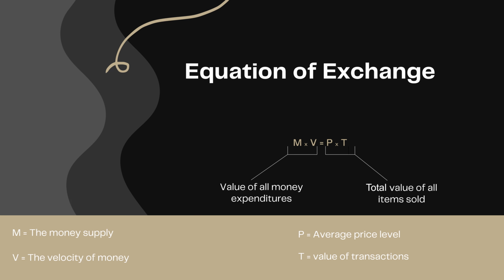And if we look at something that's known as the equation of exchange, it's not really important that you memorize this and truly understand it. But what this shows is that on the left-hand side of this equation, you've got the money supply and the velocity of money, and they effectively set the price level. So we talk about the money supply, the amount of pound notes in circulation, and the velocity of money is how quickly this is being spent in the economy.